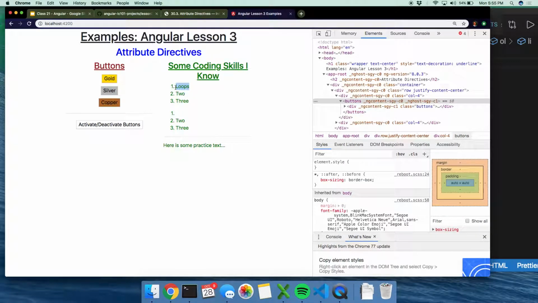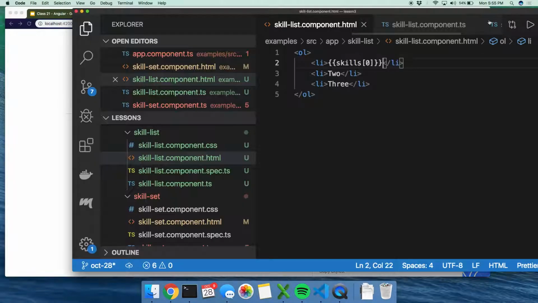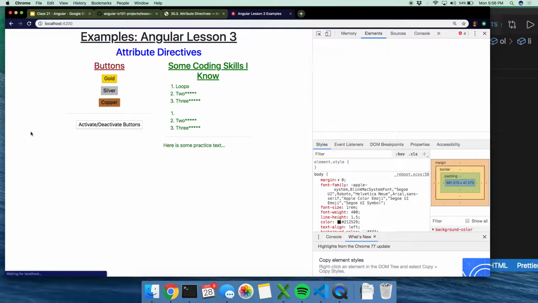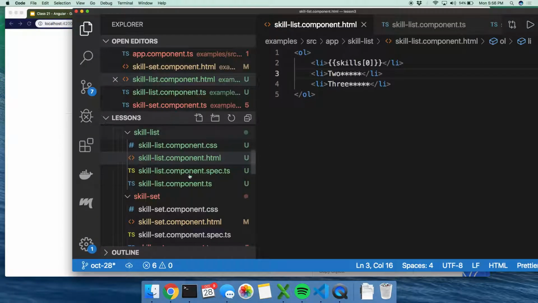Oh, loops showed up. This did not show up, but loops showed up. Why did one show up and not the other? You didn't pass skills into the other one, just the first one. But I passed it down. Shouldn't it be available? It's only available in the one scope from that higher up HTML file.